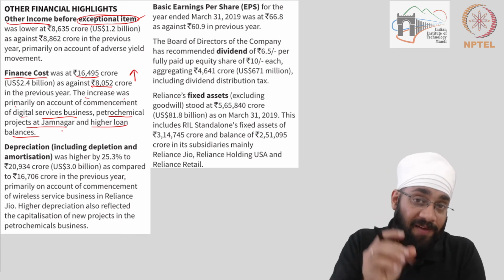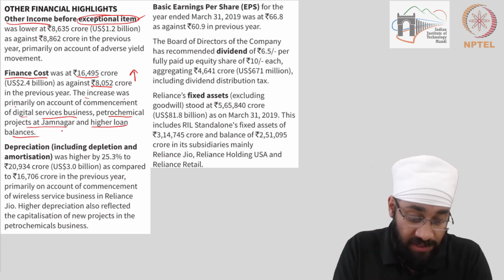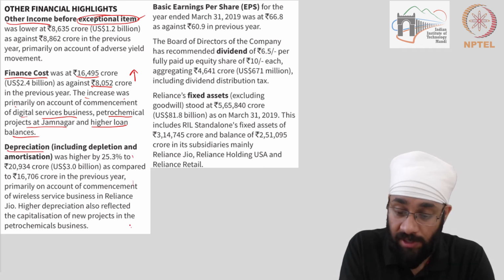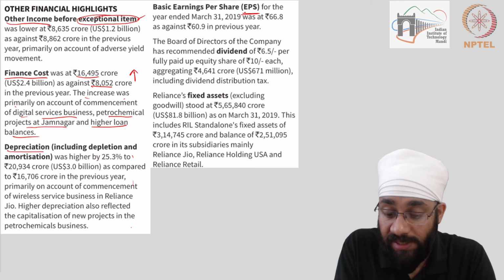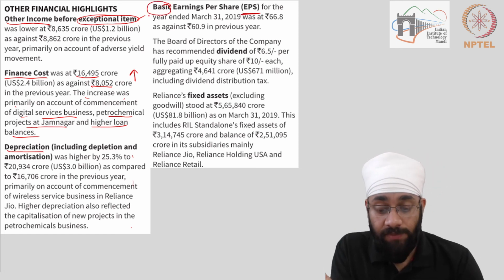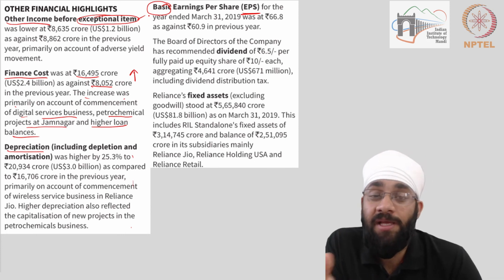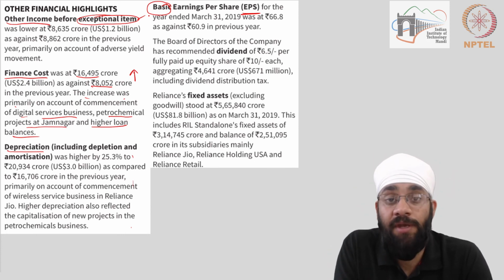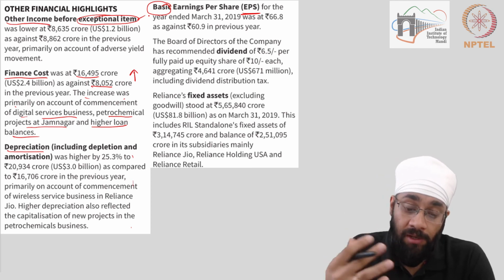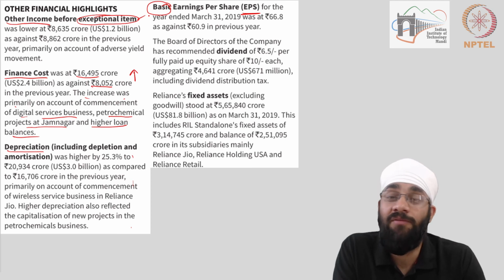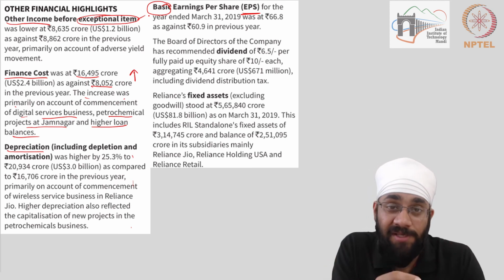They're explaining the reasons of changes in some of these items. Depreciation, now they're giving details of what all was in depreciation. You have EPS, and now they're using basic EPS. So there are two terms, basic EPS and diluted EPS. Again, I do not want you to get confused there. Ignore it for the time being. Once you're comfortable with these terms, then you can read up more, and it's not going to be difficult to distinguish between basic and diluted.